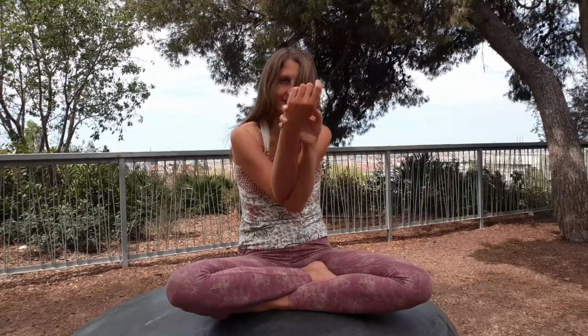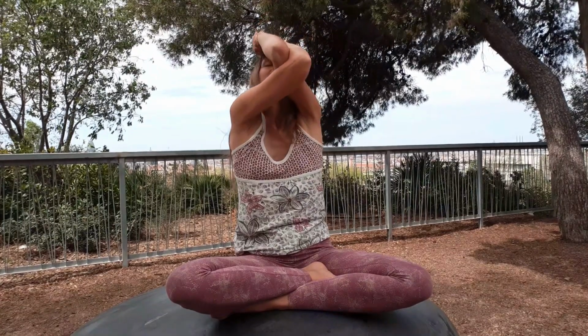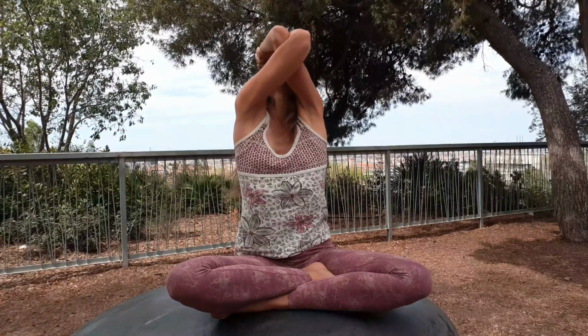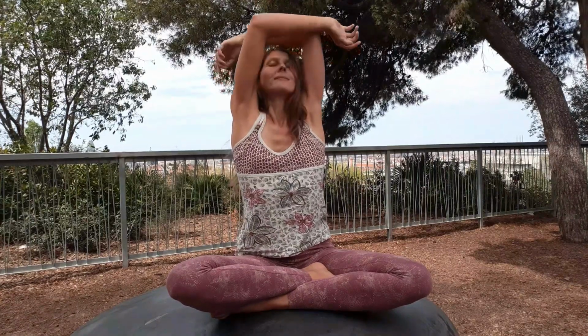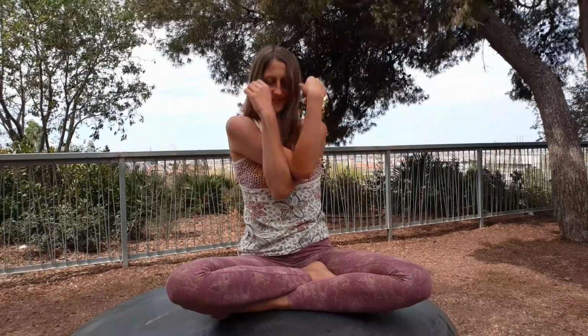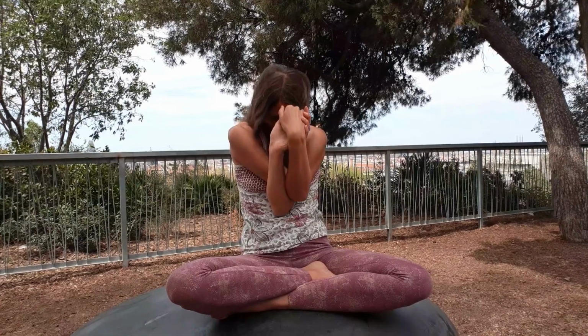You can come back to verticality and maybe lift the elbows up towards the sky now, perhaps feeling it more in the side and in the front. Lower the arms and change the arms over. So whichever was on the top before now is on the bottom. You could let your fingers join in any way you wish.